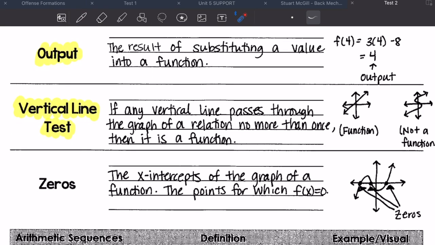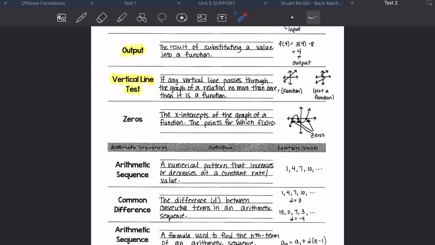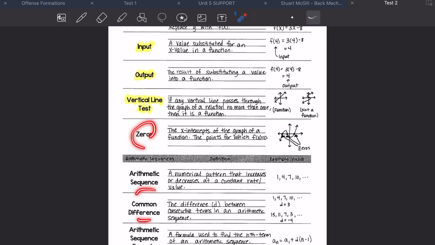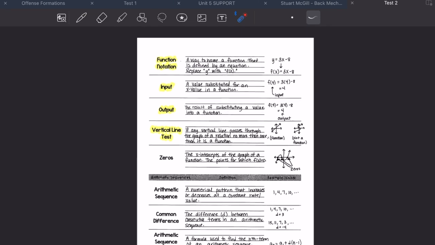All right, lastly, and we'll deal with this today, we have the vertical line test. The vertical line test is just a quick, easy way on a graph for us to tell whether or not something is a function. It says that if a vertical line passes through the graph of a relation no more than once, then it is a function. Well, what's easier to tell is if a vertical line passes through a graph more than once. Everybody see how this vertical line passes here and here and here? It crosses that S more than once, so that's not a function. Cool. You got a couple other definitions on here, zeros and a couple of sequences things, and we'll deal with those as they come up. But as of today, we don't really need that. Good.